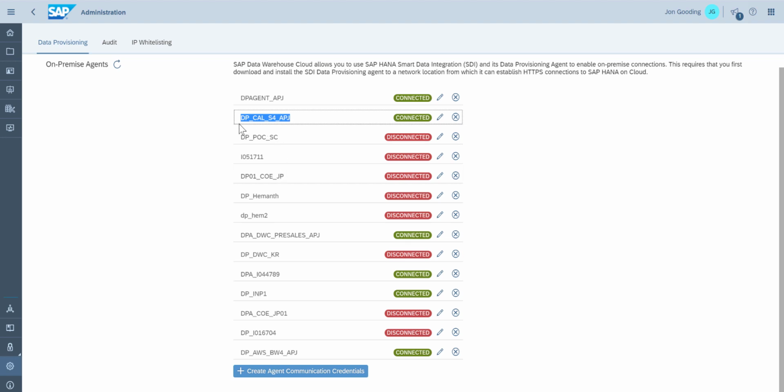I've got an S4 instance here that's behind a firewall and uses an internal name, so we use an agent to connect from that box to the Data Warehouse Cloud, and similarly for the BW4 instance as well. So these are the two agents I'll use for these specific environments. The rest of them will use a public DP agent, and that's it.